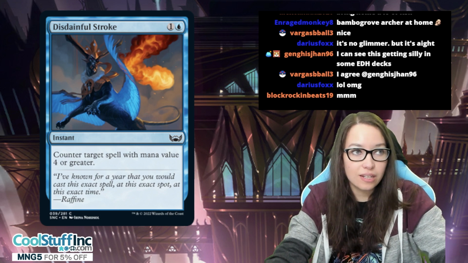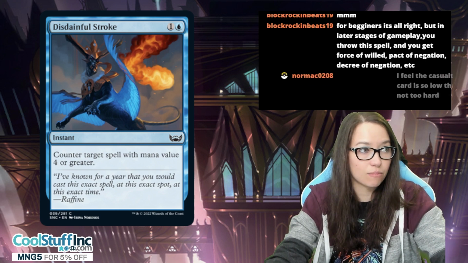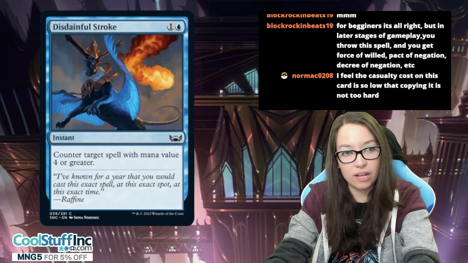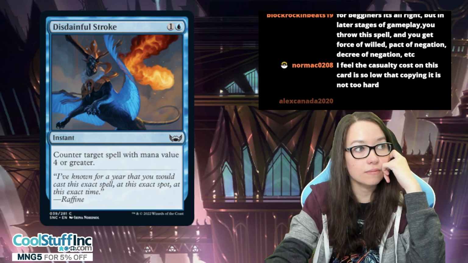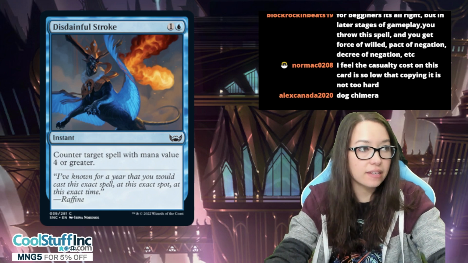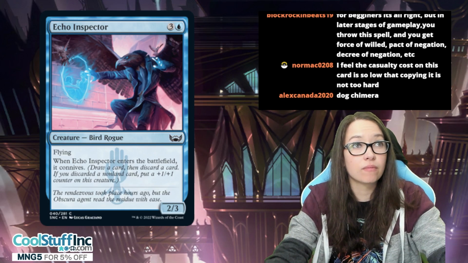Disdainful Stroke. It usually finds a target, but I don't like to play them main deck. More so in Sealed we're going to play this than we will in the draft, but definitely picking these up for the board. It's kind of in the same spot as it always is. I think this is a 2. Yep. You can play it. It'll always find a target if you have the room. If not, it's a pretty easy, straightforward cut.